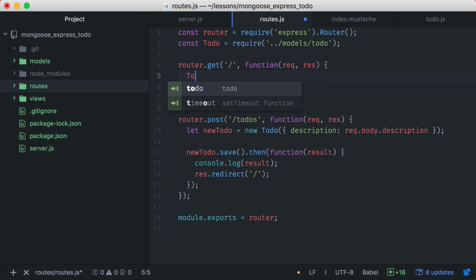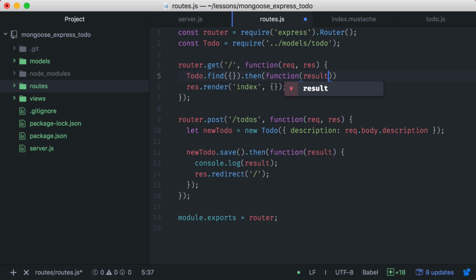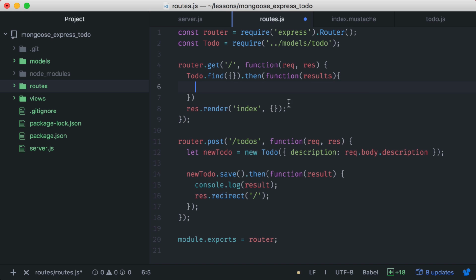So if I say to-do dot find and pass it in an empty object, that means give me everything that you've got. Then it returns us back a promise, and this promise will give us all the results if any are found. So let's just type this out.